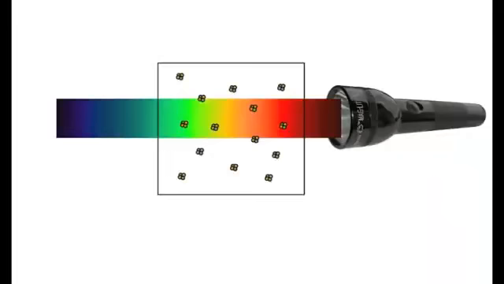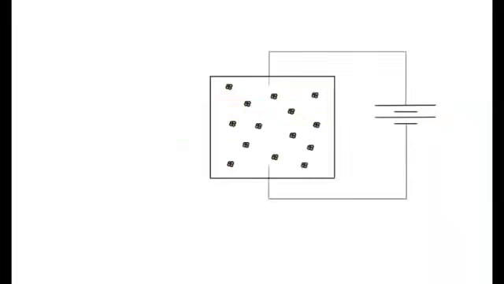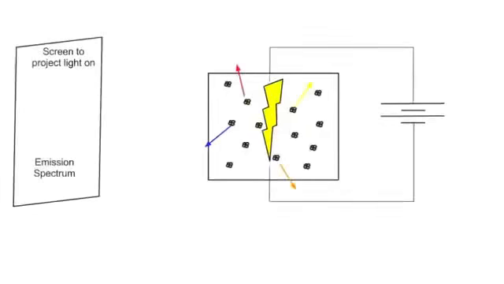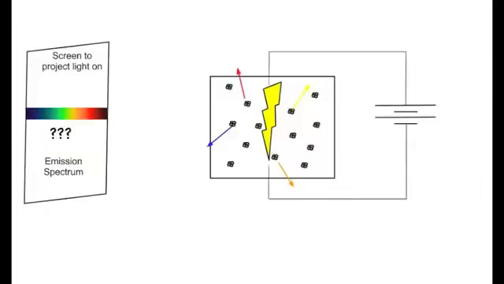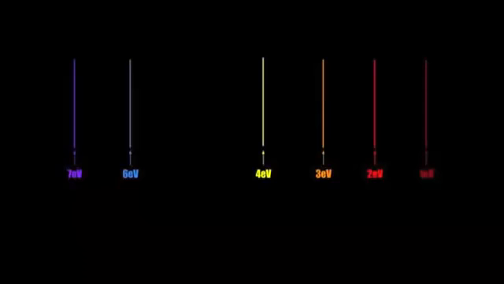So instead of letting light pass through a gas composed of your hypothetical atoms, let's say you made a container that had the gas of your hypothetical atoms and you ran an electric current through it, exciting those electrons to higher energy levels and letting them fall back down to lower energy levels. This is what happens in neon lights. Or if you're in science class, it's what happens in gas discharge tubes. So for the emission spectrum, instead of seeing the whole electromagnetic spectrum with a few lines missing, you're going to only see a handful of lines that correspond to the energies of those photons that atom will emit.